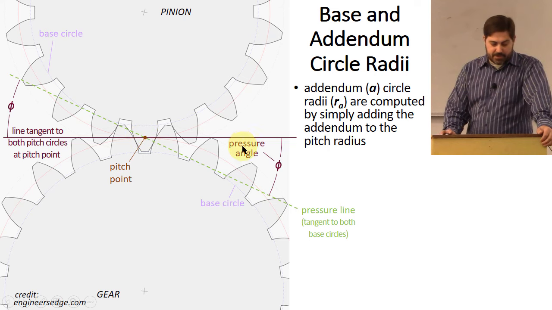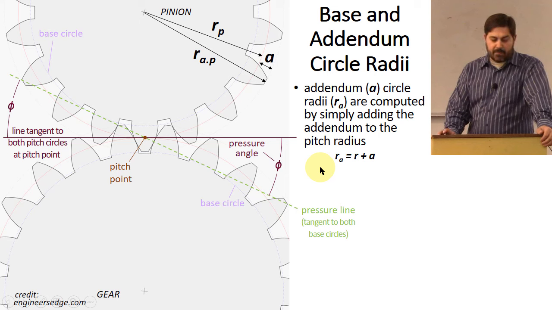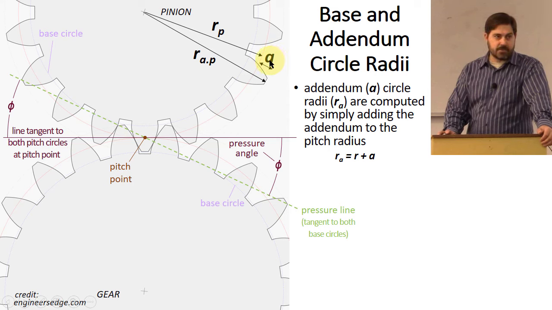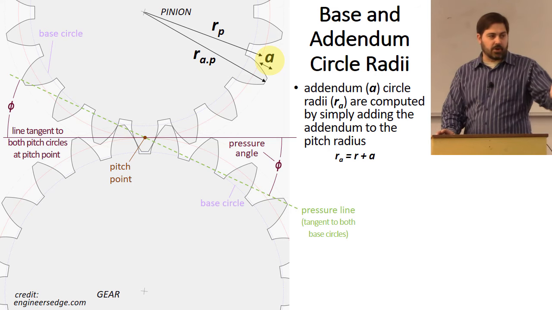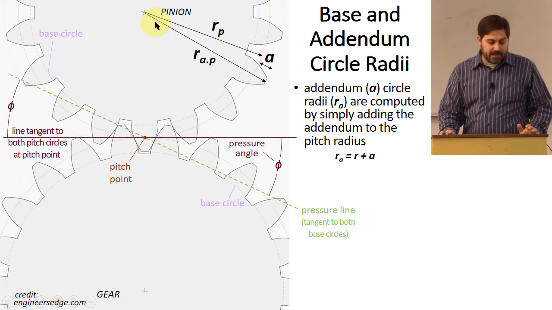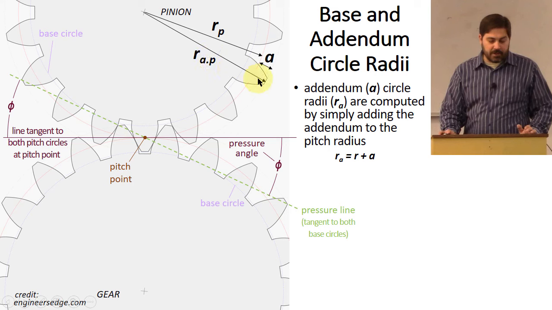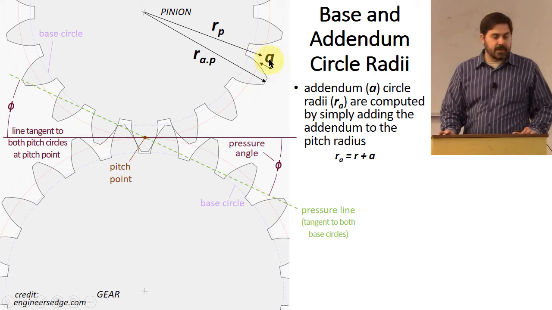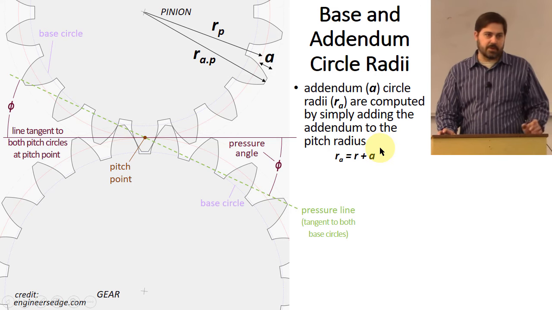And so what I want to do is superimpose on top of here a couple of parameters that might matter to us. One is, we've already talked about the pitch radius right here, and we also talked about how to calculate an addendum. So how do you get what the radius is, or by extension you could also know the diameter if you wanted it, but the radius of the addendum circle here is found literally by just adding to your pitch circle radius your addendum, right? And that addendum, like we mentioned earlier, has some standards relative to the type of gear teeth that you're talking about.